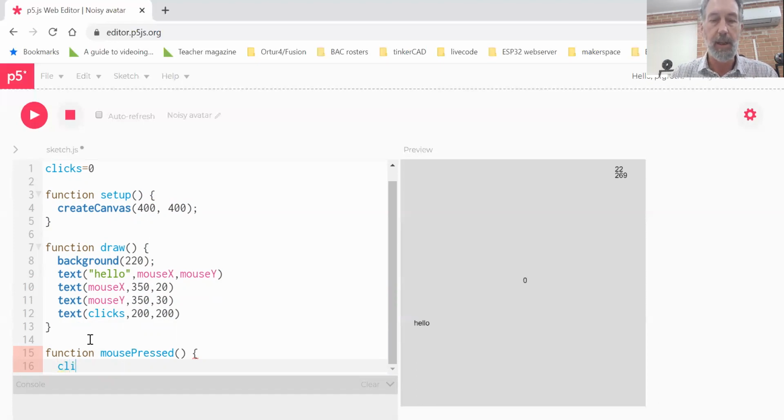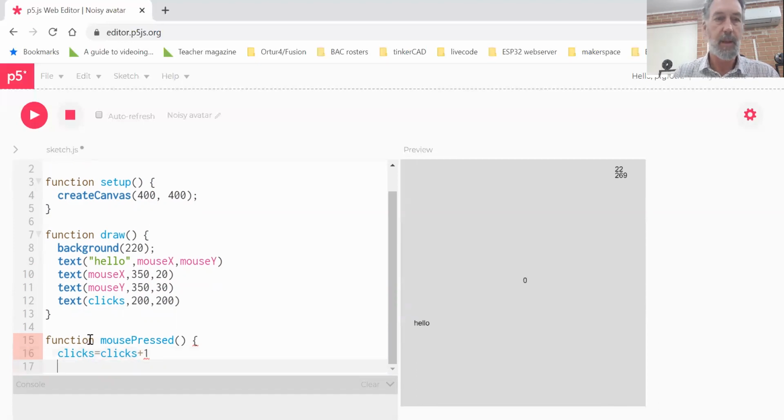So I will say in here that clicks equals clicks plus 1. And every function you need to close the curly bracket like that. I'll run that. And sure enough, every time I click, the number changes.